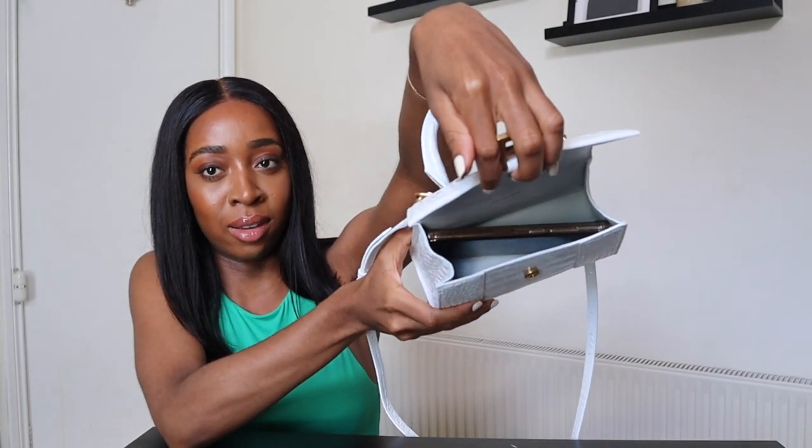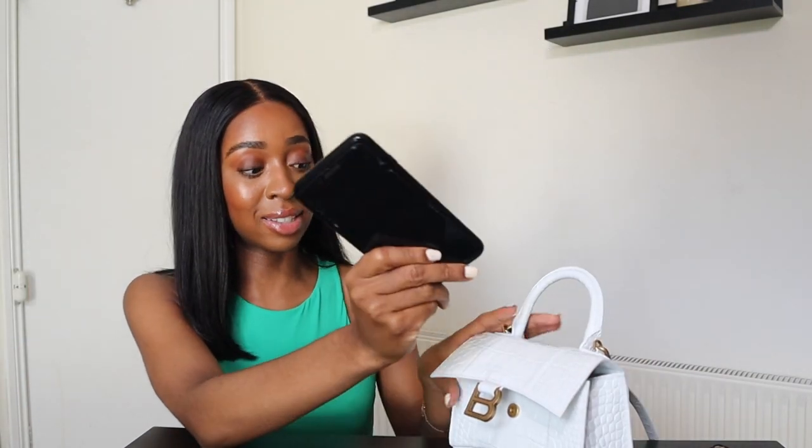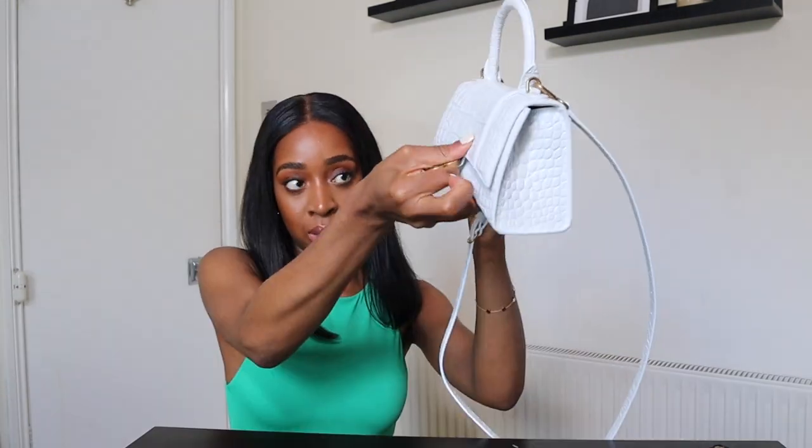My first phone is a Galaxy Note 8 — I think it's over six inches. It only fits at an angle, which isn't ideal, so let me try taking the case off — that may help. It does fit without the case, quite snugly at the back. My second phone is an iPhone 8 — you can tell I need to upgrade. Both phones are in there, and it can still close.